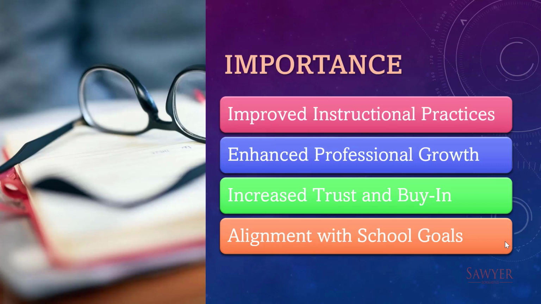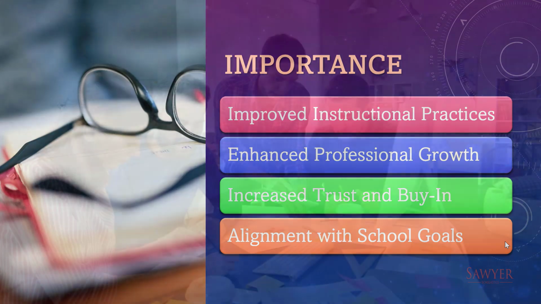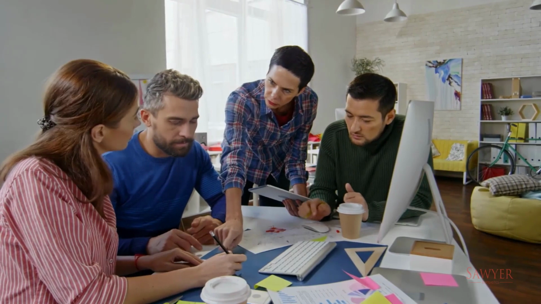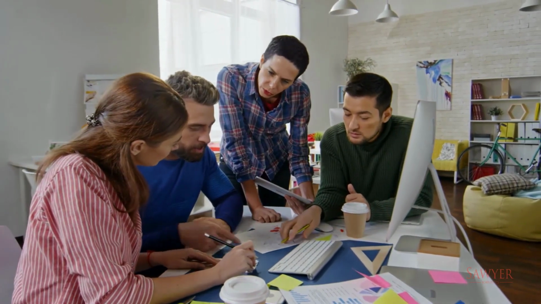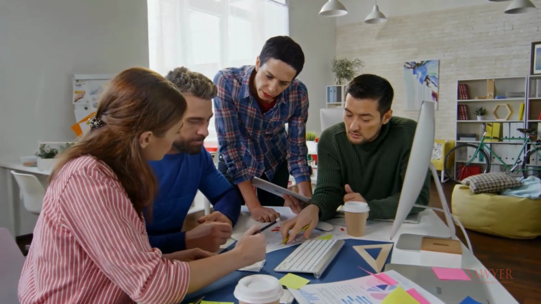So have certain goals. Don't forget to align your whole process with your school goals. And these school goals should actually come from the team, not just you. Don't be the only one who's coming up with the goals for the school. Have a committee come up with goals and go from there.